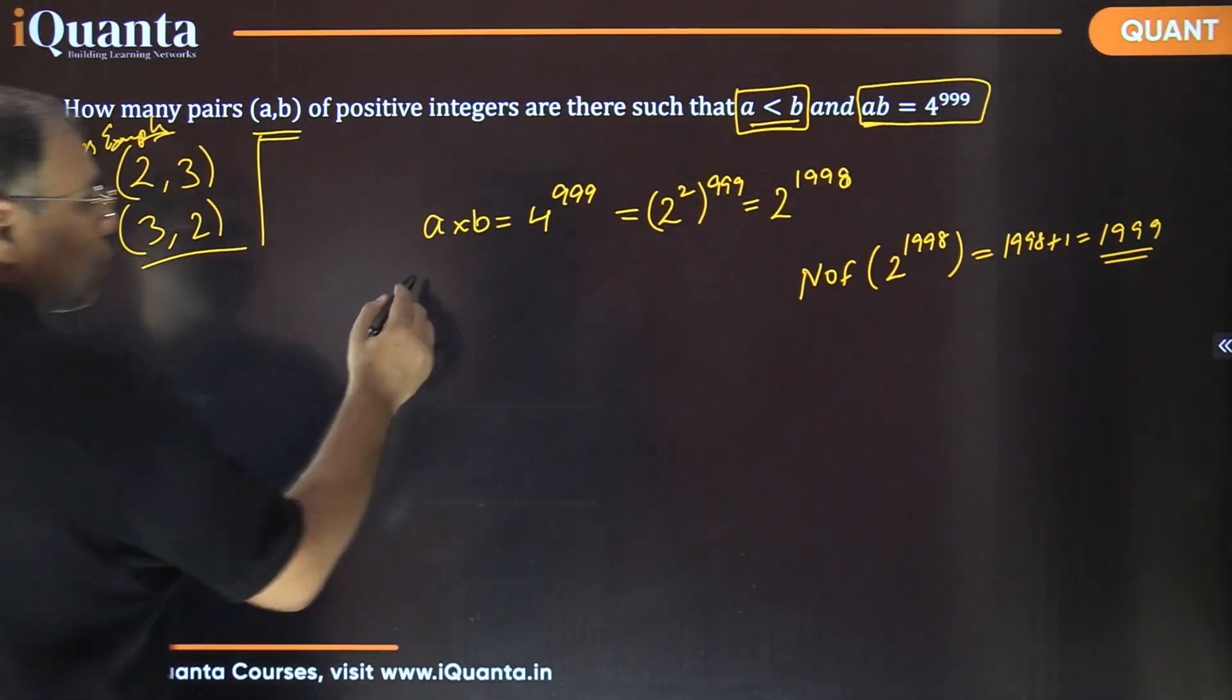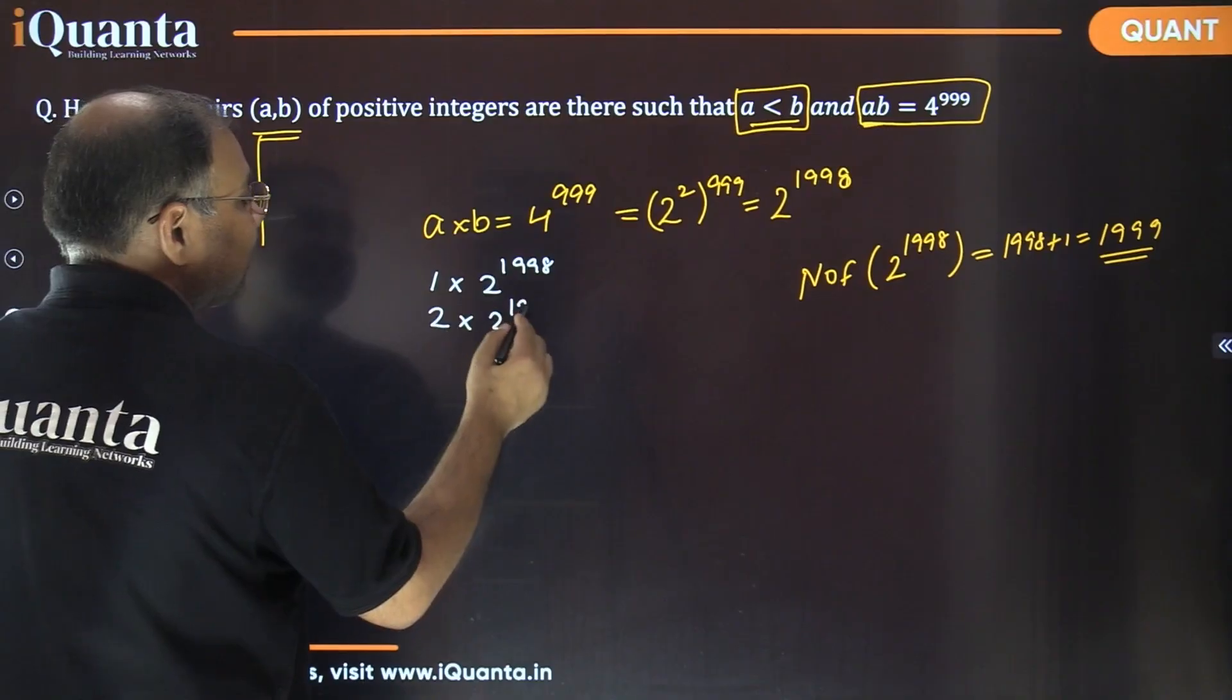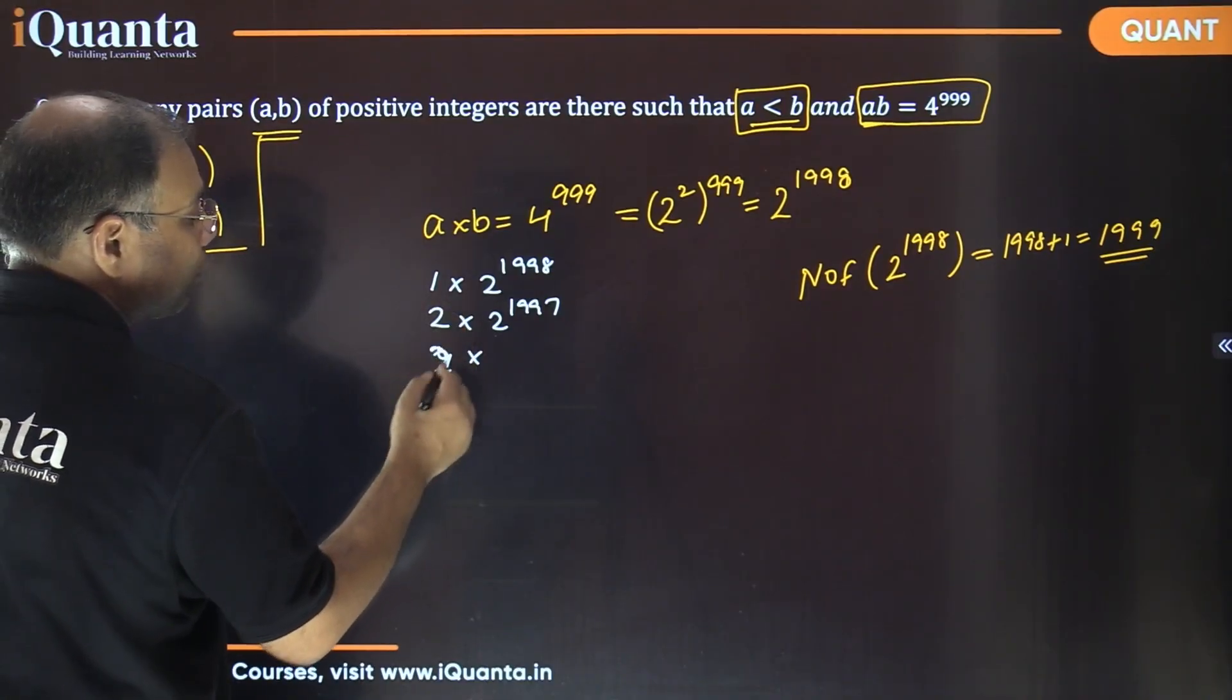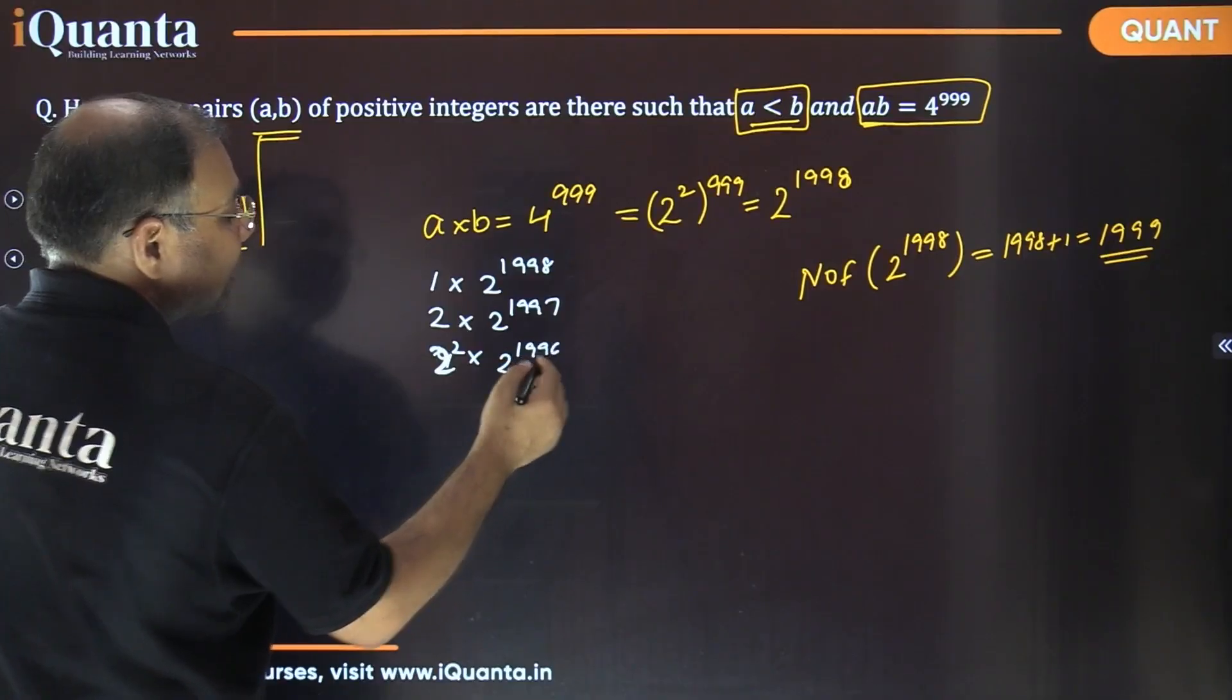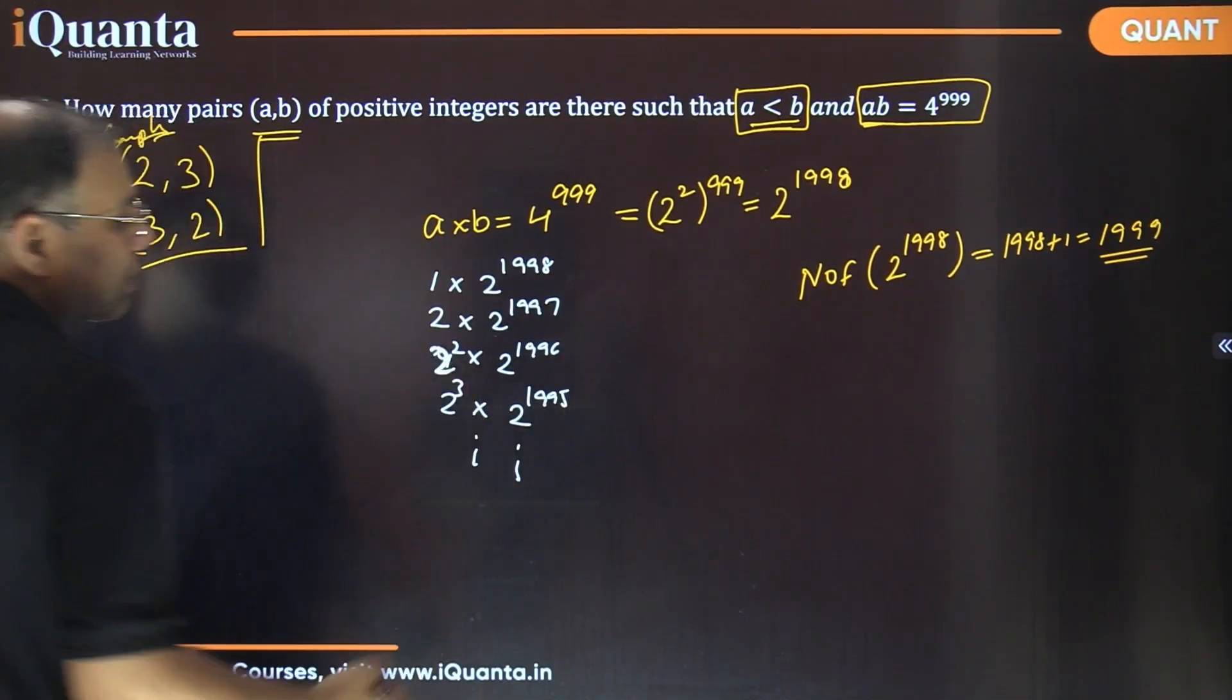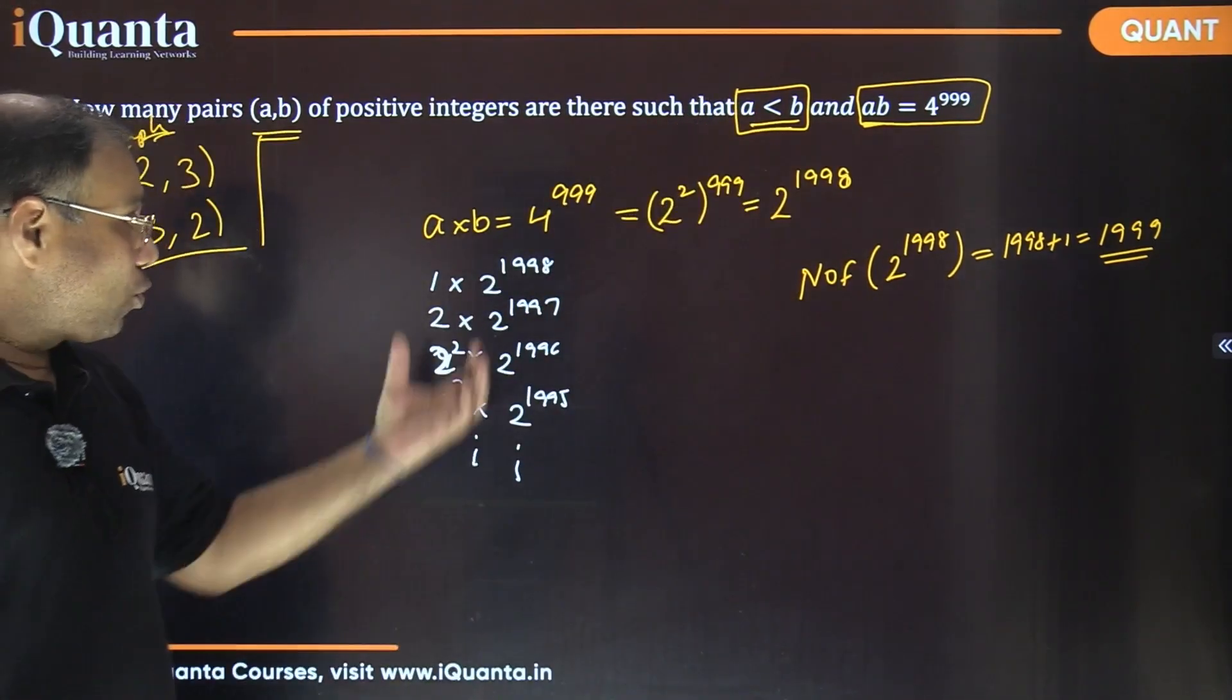So basically, if I write this number as product of all the factors, forgetting that part that the order A is smaller than B, we will take a look after it afterwards. So A is just a factor of this number, isn't it? A is just a factor of this number, B is also just a factor of this number. So because the total number of factors are 1999 and what are those 1999 factors? So let me write the values. I am using white for this. So if A is 1, then of course B would be 2 power 1998. If A is 2, then it would be 2 power 1997. If A is 4, 3 is not possible, all the powers of 2 would be there. So if it is 4, then it would be 2 power 2, let me write, it is 2 power 2, in that case it would be 2 power 1996. So basically 1 power will be shifting here. 2 power 3 and this would be 2 power 1995 and so on.